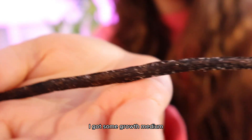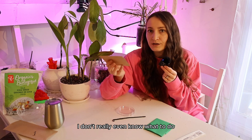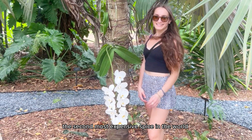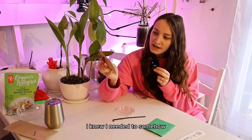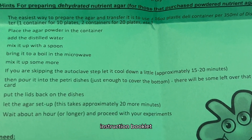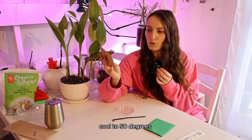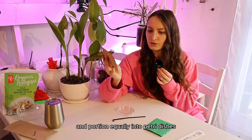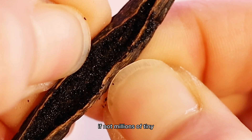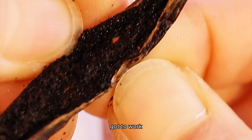So I got some growth medium, and I really hoped I got the right culture needed to grow our vanilla. I had no idea how to start. But once my culture medium arrived, I was ready to start the attempt at growing the second most expensive spice in the world after saffron. I knew I needed to somehow put the liquids together and then put the seeds inside of that, and it's a good thing the culture medium came with a little instruction booklet. I opened up the vanilla and examined the thousands, if not millions, of tiny minuscule seeds — took a minute to appreciate nature — and then got to work.